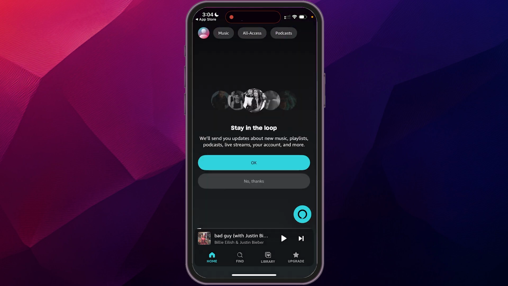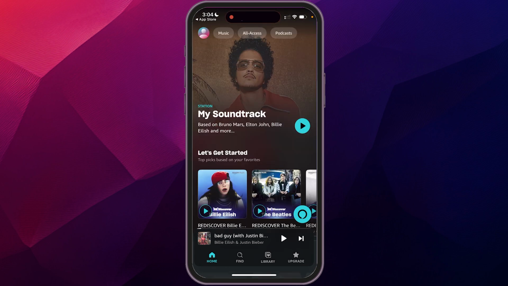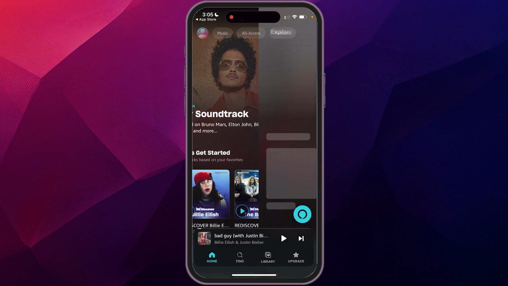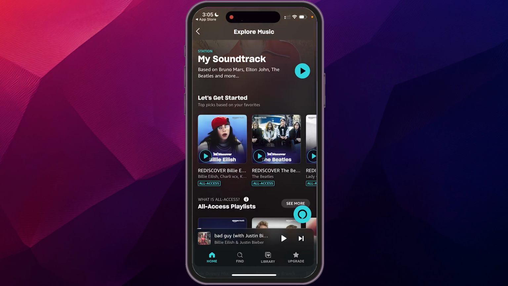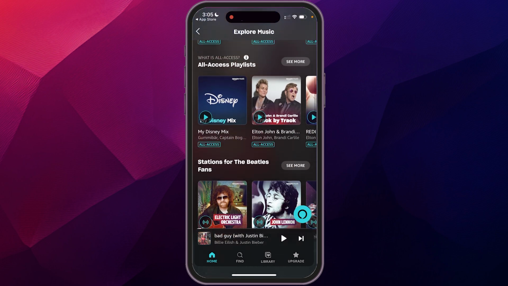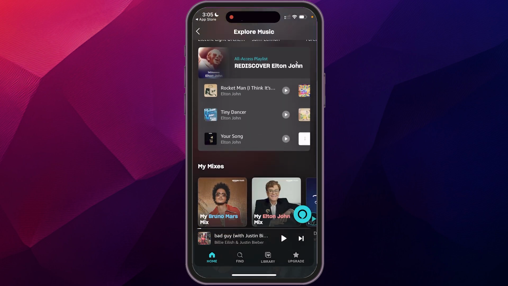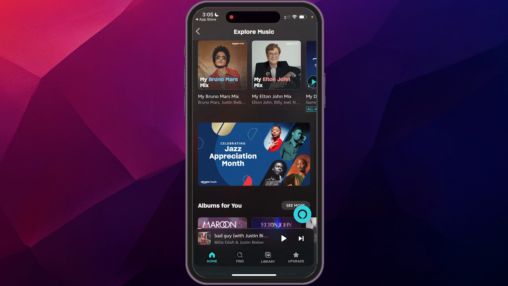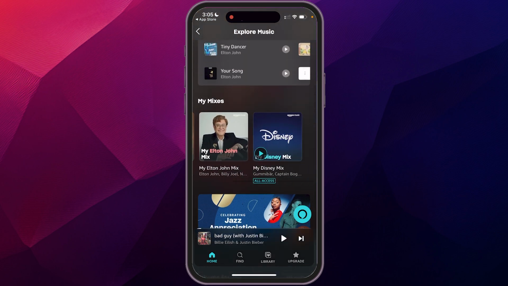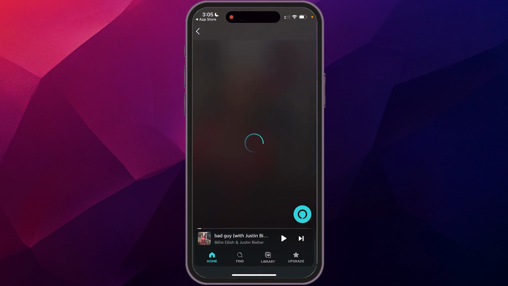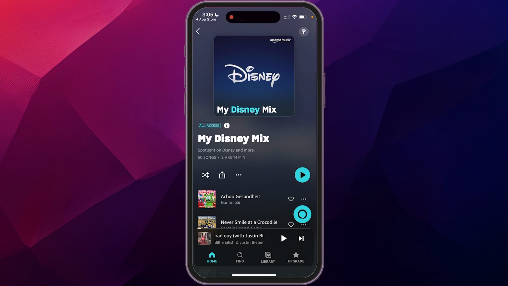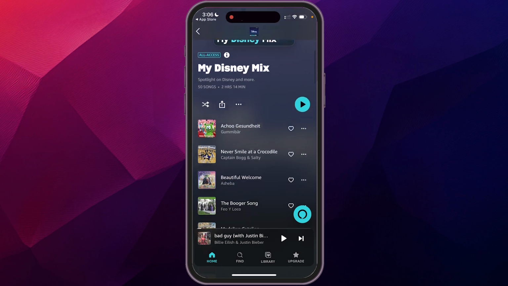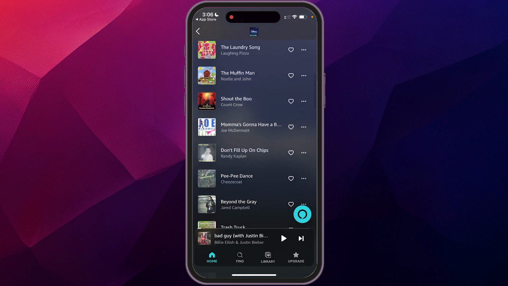Now we're going to go back to the home. And the first time you click on this, it'll ask to send you updates. That's up to you if you want to go to the notifications. So if you go to the home tab, you see across the top, you can go to the music. This is going to be your explore music. And you can see it's suggesting different playlists, different albums, different artists, all these sorts of things. It also has mixes where it puts together, here's my Disney mix. And it is taking songs based on my interests, what I like, what I listen to, what I've favorited, and creating a mix just for me, right?